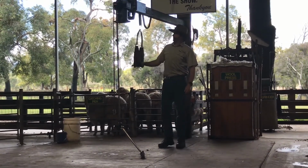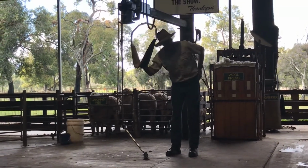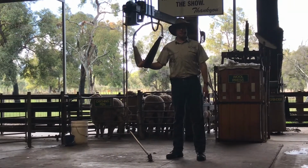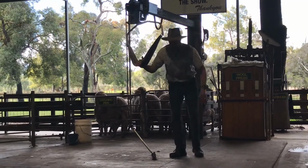And something else that makes it easier for the shearer is this piece of equipment. This was invented by a shearer who had a bad back. He couldn't shear sheep anymore because of his back. How do you think he got the bad back? From bending over shearing sheep down this position all day.